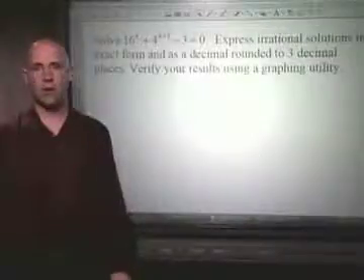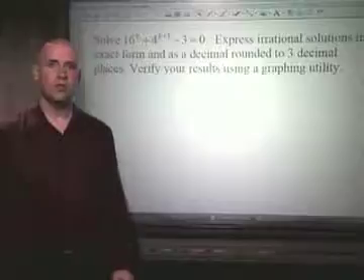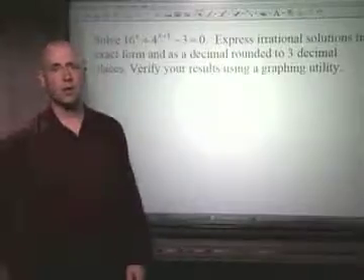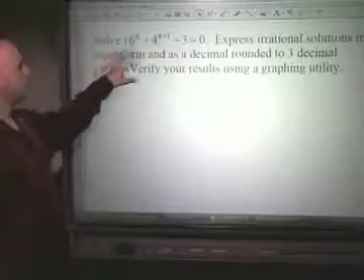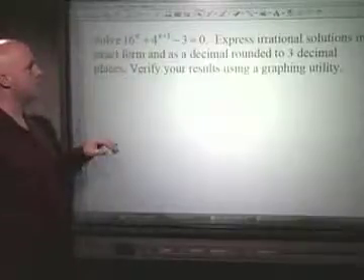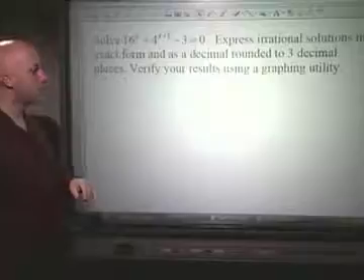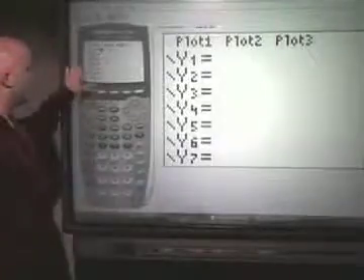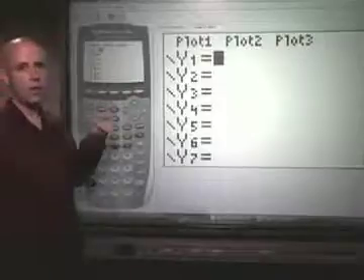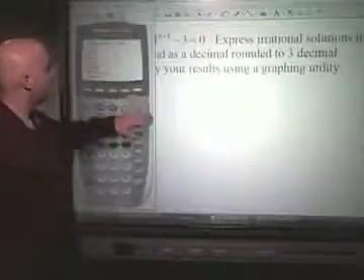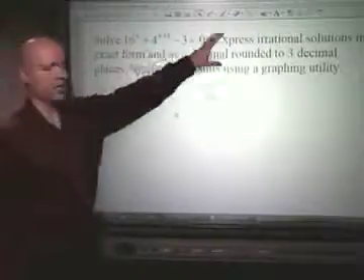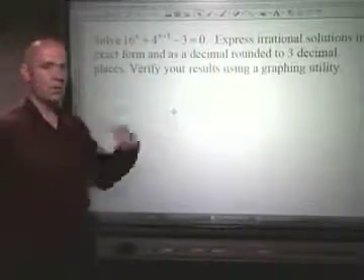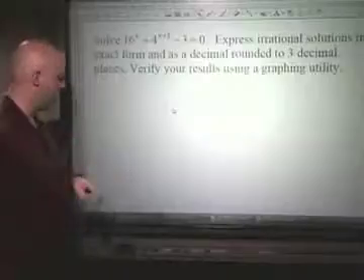Now that we've solved this problem algebraically, let's solve it using a graphing utility on our Smartboard interactive whiteboard. We want to solve the equation 16 to the x plus 4 to the x plus 1 minus 3 equal to 0. We'll go to our graphing utility, into our y equals screen so that we can enter the equation. Notice that the expression on the left is equal to 0. That lends us to want to use our 0 option on our calc menu.